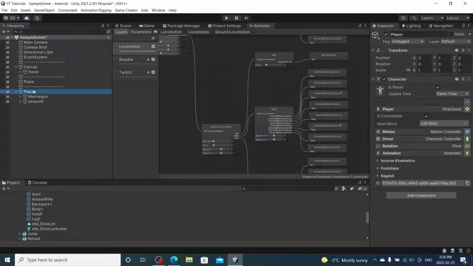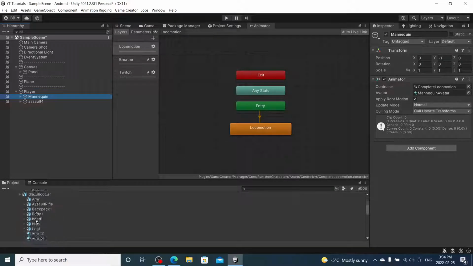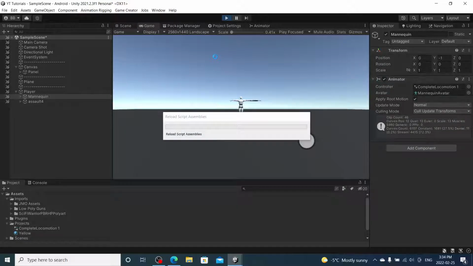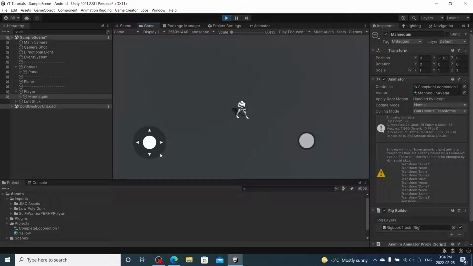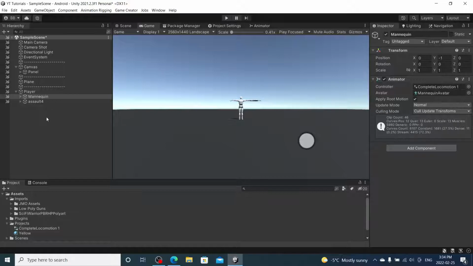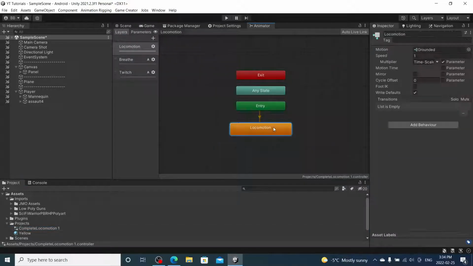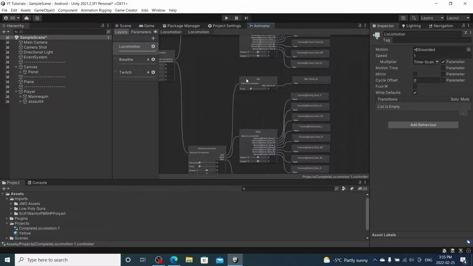And I'm just going to apply this new locomotion to my character just to see if this even works, otherwise I'll be wasting my time. Project, complete locomotion 1. Alright, let's see. Does this work for humanoids? It does, kind of, yeah. Perfect.